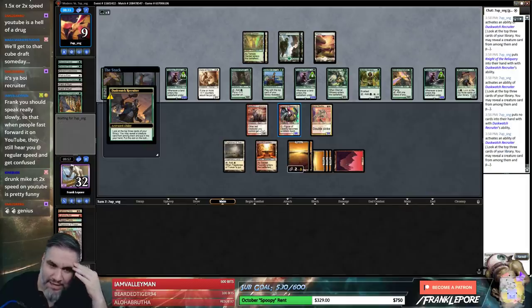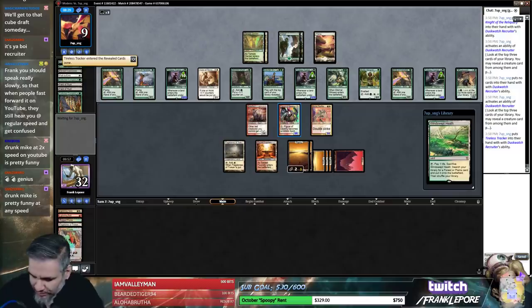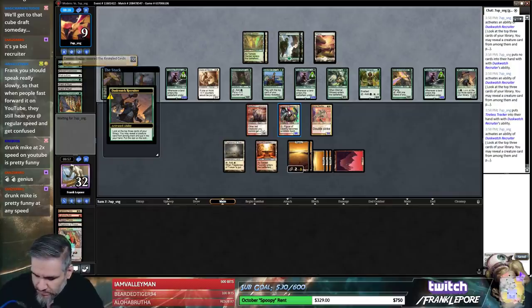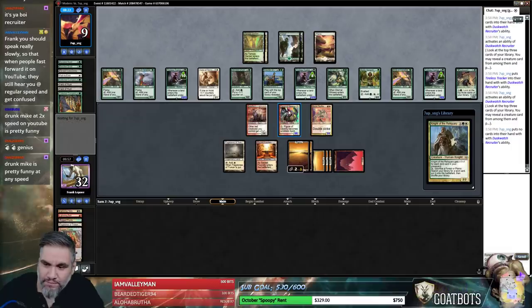I always think it's surprising how many games come down to one life point or one mana. It's very interesting. Like this Figure of Destiny, like we could have just won last turn if we had literally one more mana.